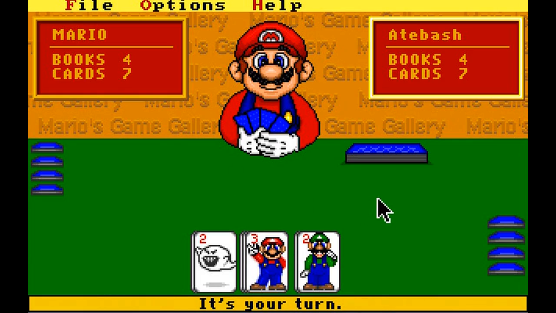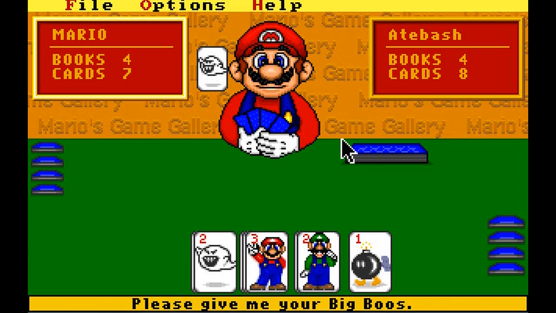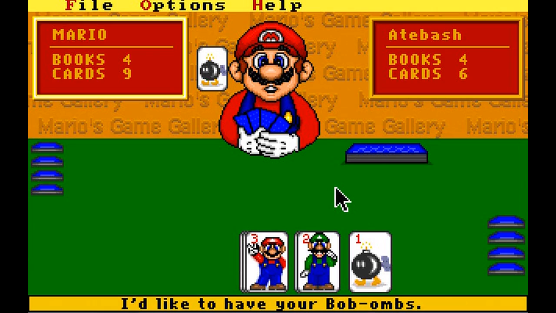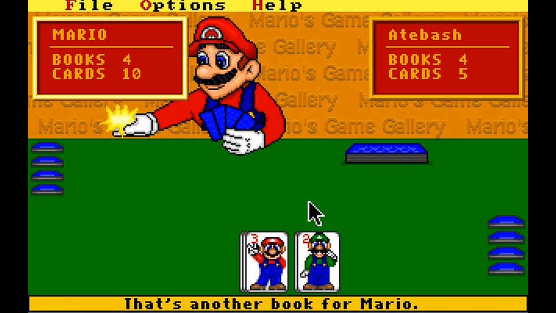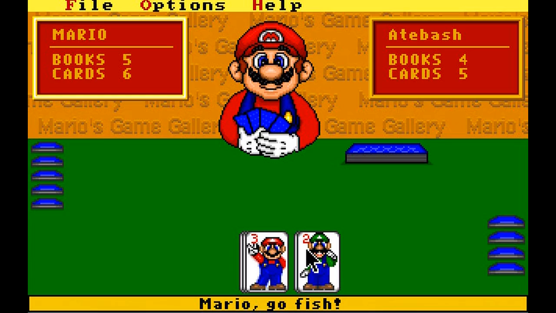It's your turn. Oh my god. I've never had a worse time in my whole life. Go fish? Mario, god damn it. Please give me your big boos. Big boos and little toady. No! Bob-ombs. This computer is a fucking cheater. That's for Mario. Please give me your piranha plant. You're getting your ass kicked.